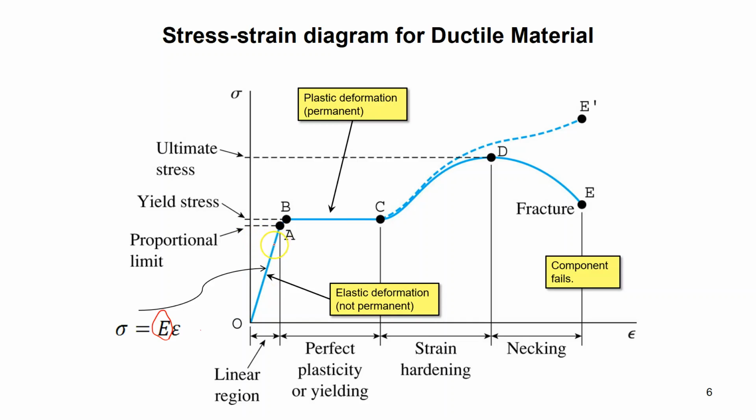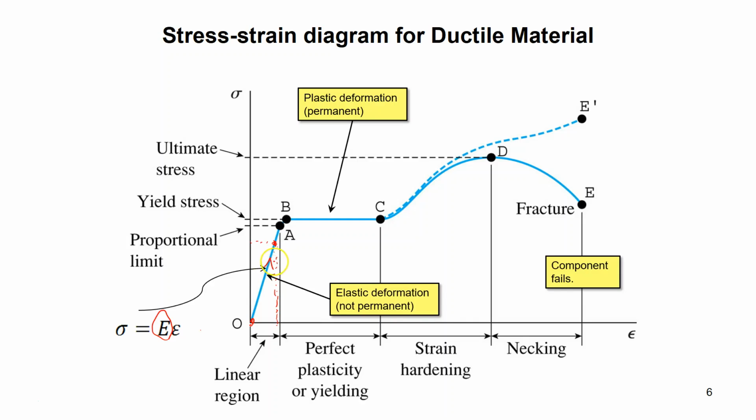The other important thing about this region is, let's say I increase the force and the current point of the experiment is here. So the force is that stress, of course, times the cross section, and the elongation is this strain times the original length, right? So now the question is, what happens if I turn the experiment machine off? I have gone from the origin up to here, and now I switch the machine off. What do you think would happen?